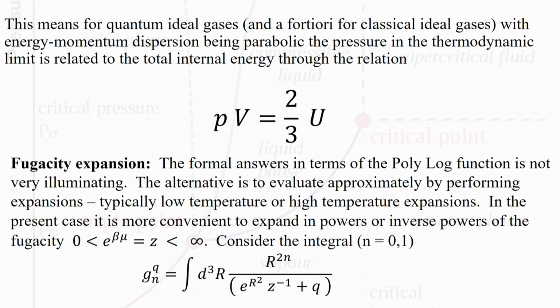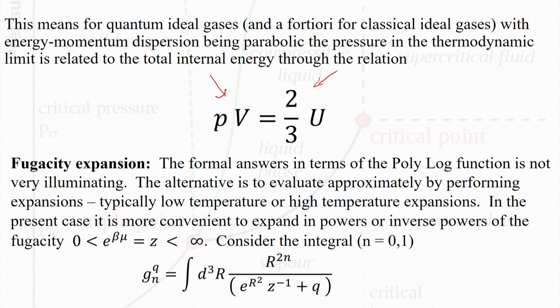And you can reduce the dimensionality by choosing your lattice to be deliberately 2-dimensional, and you can study various properties. As a result, I am able to write down this really nice equation of state type of expression, which tells me that pressure times volume is 2/3 the internal energy.